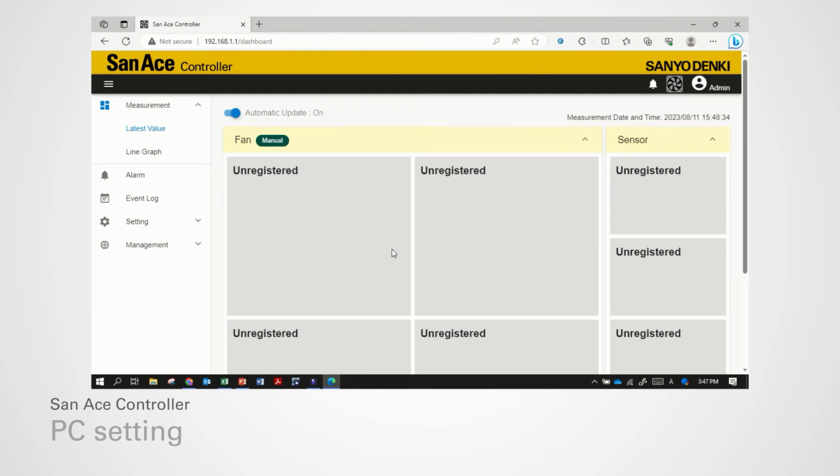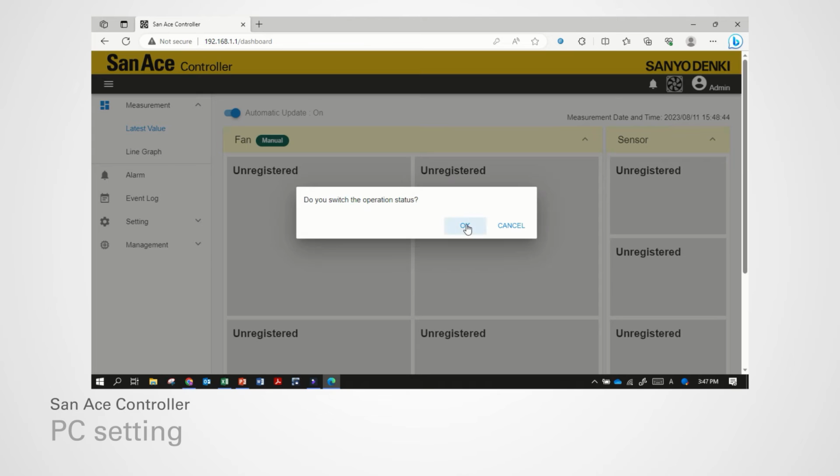If user authentication is successful, the measured value screen is displayed. For now, there is no fan and sensor register yet. Before making any changes, make sure the controller operation is stopped. Click Run Stop button and click Stop to stop controller operation.